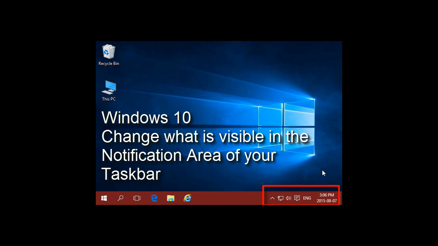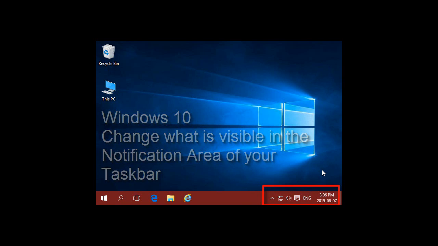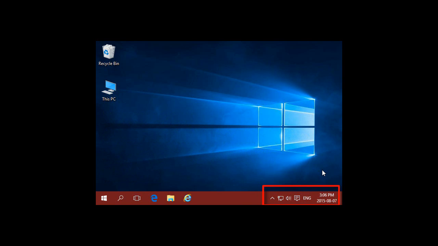How to change what's visible and hidden in the notification area of your taskbar in Windows 10. The notification area of your taskbar is by default in the bottom right hand corner of your screen, ending with the time. It includes visible system icons as well as an area for hidden application icons. These icons are smaller and hidden since they tend to run in the background, but this still allows you to easily access them without taking up a lot of space on your taskbar.